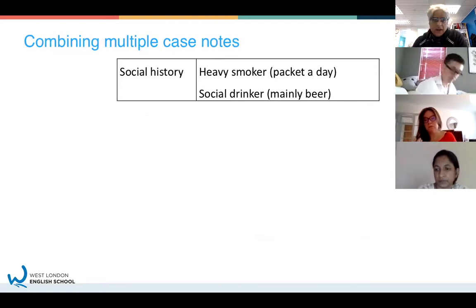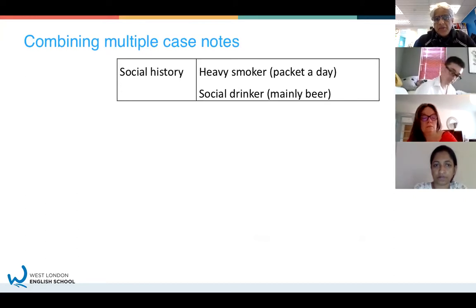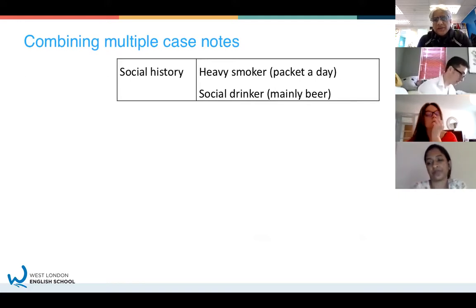So talking about transforming case notes, and again, this is just another task we do in class. Here, I've isolated these case notes. They're very simple and they're ambiguous. It could be from a nurse's task, it could be from a doctor's task. Again, it doesn't matter whether you've got a nurse and a doctor working together, they'd work individually, they transform these case notes into a sentence, and then they work with their partner.